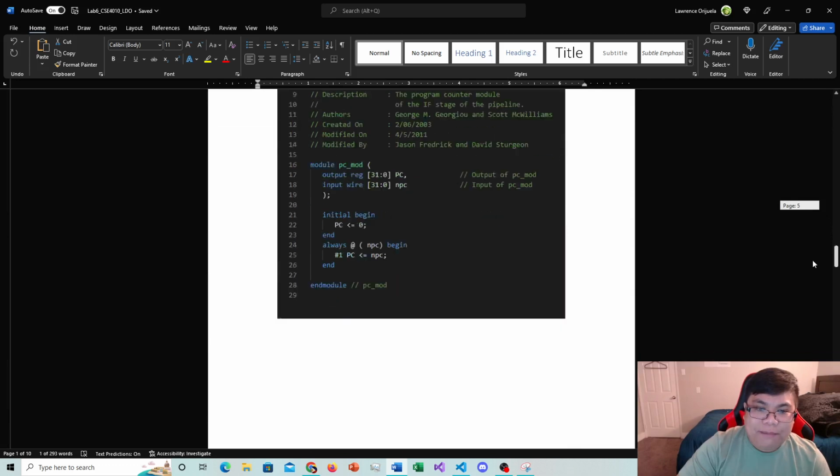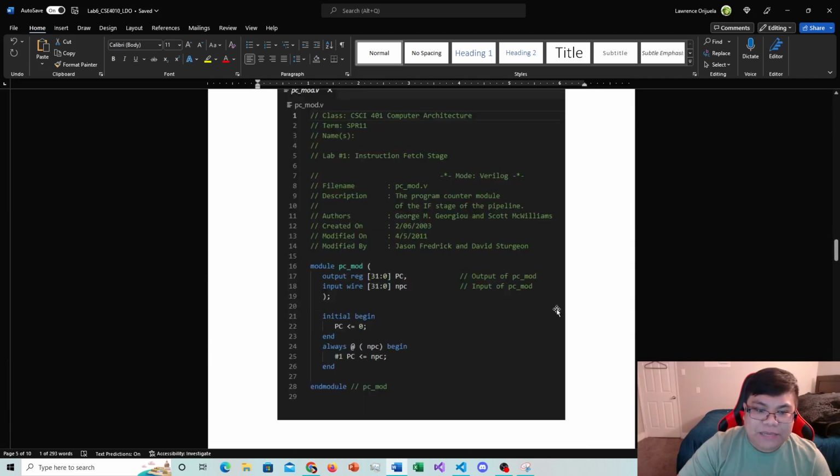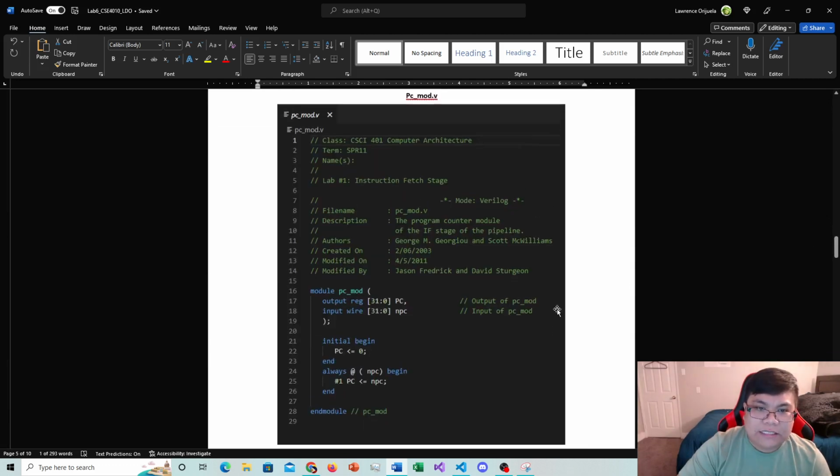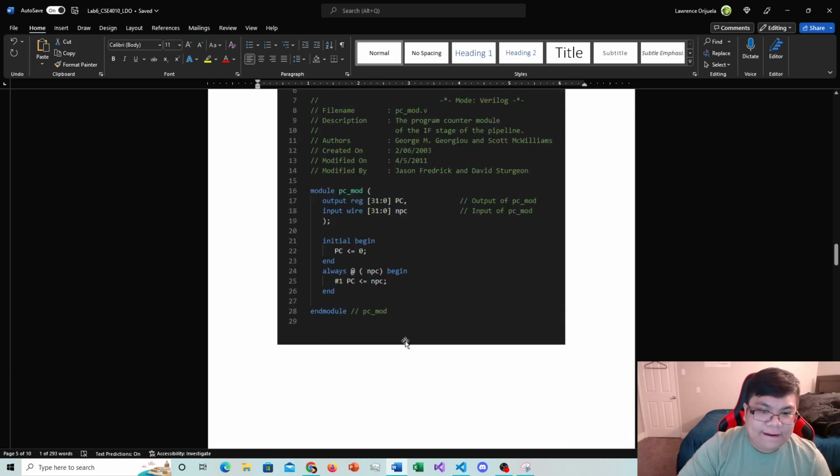So what happens with PC is that it's being incremented each time, right? So this is the circuit here.